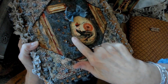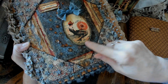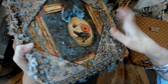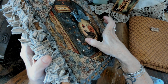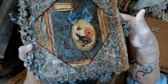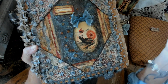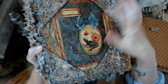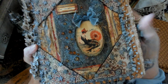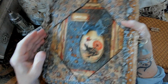I surrounded the oval with a piece of paper and scrunched it up. And also I did some gilding with gold around the edge of this. I don't know if you can see, that's several pieces stacked together, kind of to raise that up a little bit. I hand dyed some ribbon with Tim Holtz Distress, I believe that's Weathered Wood. It's a real pretty blue color. Like I said, it just kind of evolved. I used the tapestry on the four corners.